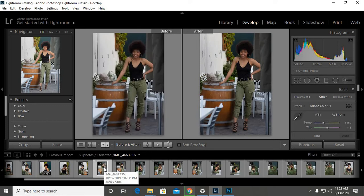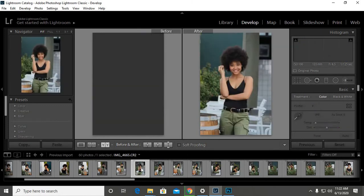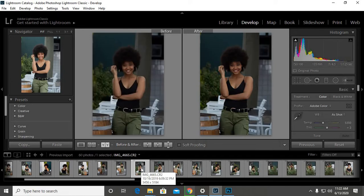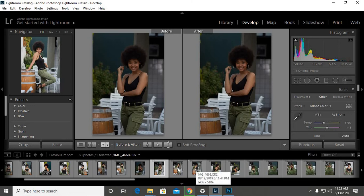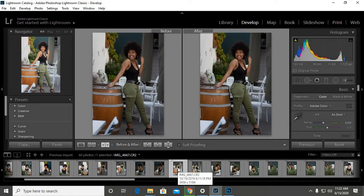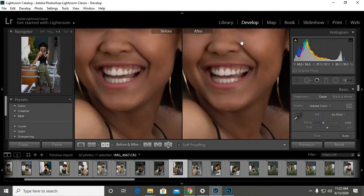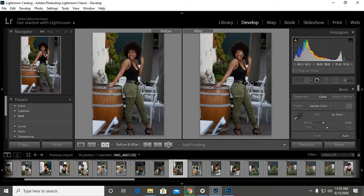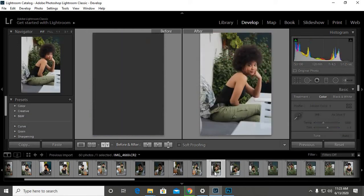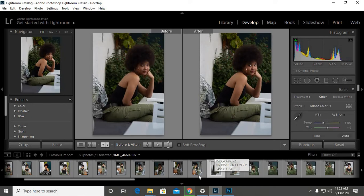Let me see which image will work here. I'm not quite sure what exactly I'm looking for, but I just want something different. Okay, I love the way she smiled in this image right here. Great smile. I don't know what she was looking at, but she has small eyes, so they have kind of faded in. I like the pose, leg in front. I like the pose right there. Let me see.